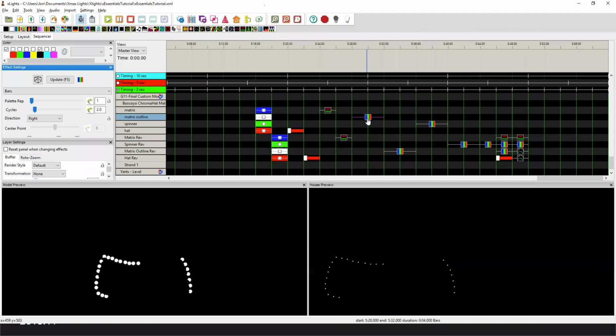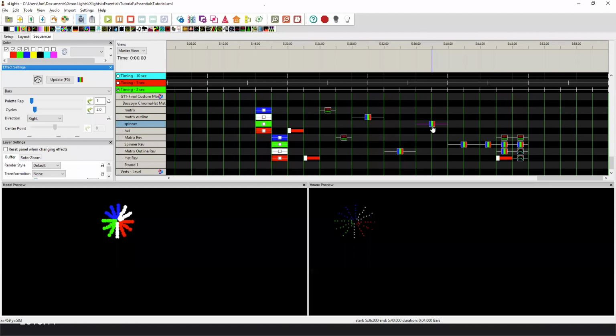Come over here to a bars effect, just black and white, kind of a chase effect, spinning around it. You can see something comes up here, then there's a gap, and then it comes around. That's not what most people are looking to do when you're trying to spin something around it. Same exact effect on a different submodel, gives you a nice smooth chase around it. Not saying you have to do something like this, but you could.